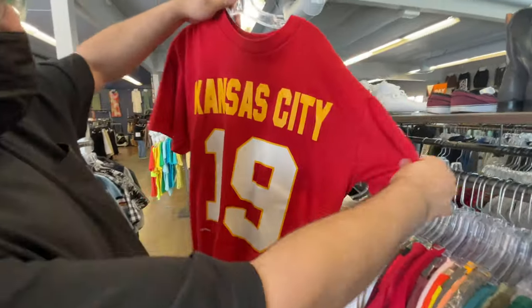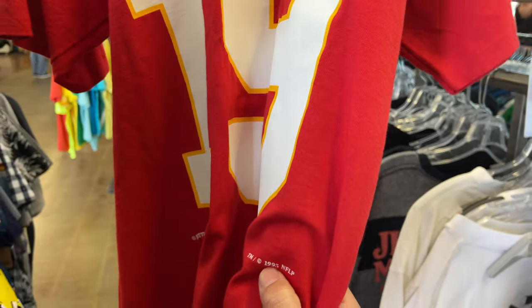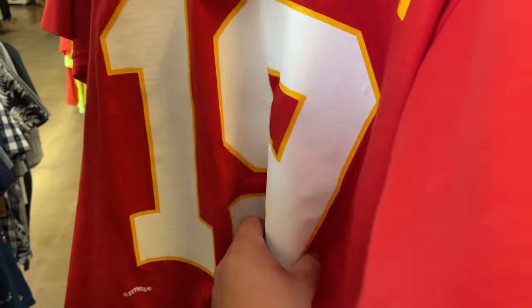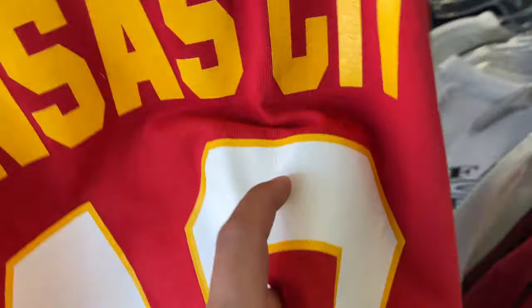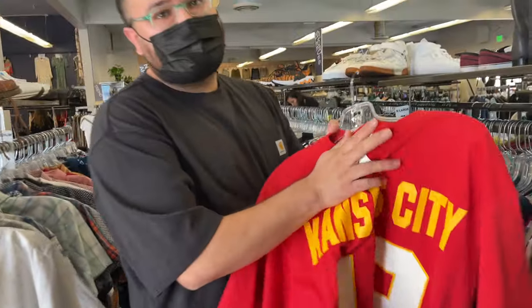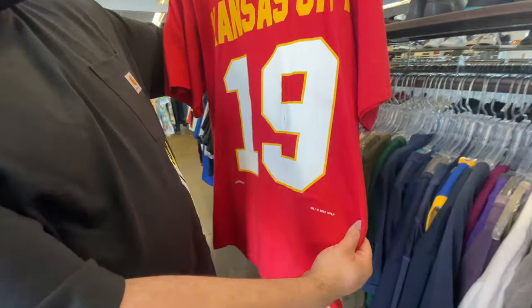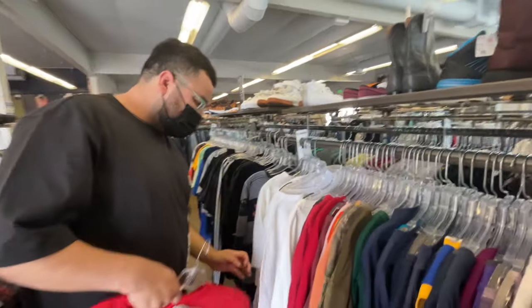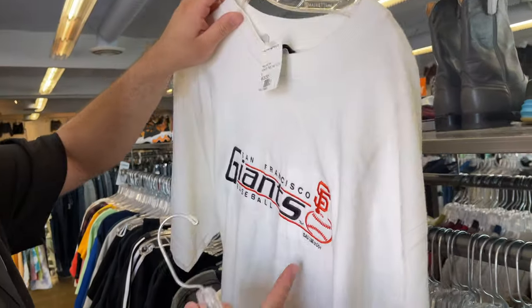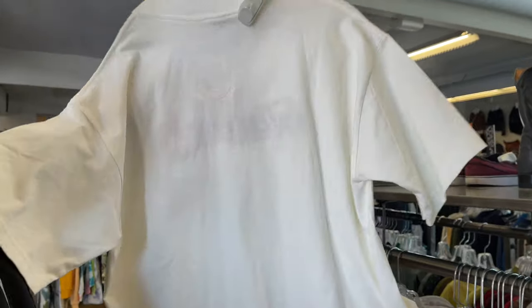So David found a shirt that he actually really likes and he says it's going to be a cop. What did you find, David? Check this out - Kansas City Chiefs. It's a nutmeg shirt. You already know it's vintage. 1995. Feel it, dude, this is nice. I have a few nutmeg shirts. This is so thick, the quality is really good. There's barely any cracks either. Chiefs. What are you going to wear it with though? It's my size. Guess how much? $15? $18. Okay, that's not bad. Any other vendor online sells for 30 plus. One more. Hold on - 2001, $16. That one's kind of lit, with the embroidery. Any stains though? That actually looks kind of new. Are we finding all the fire today?